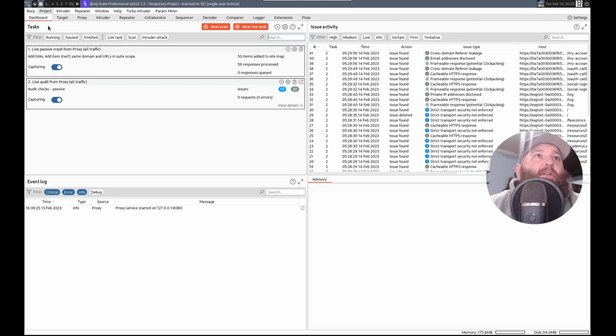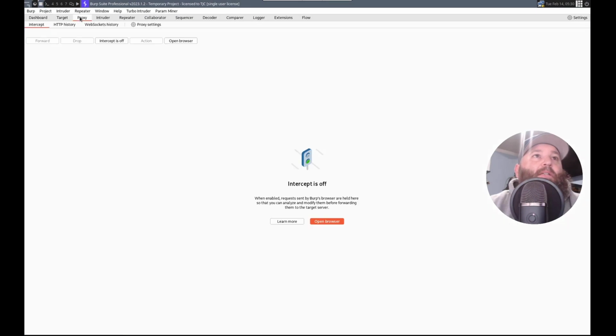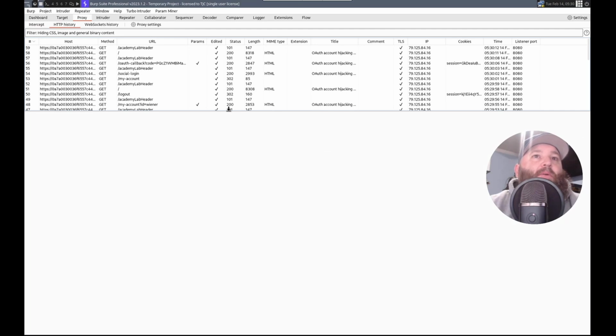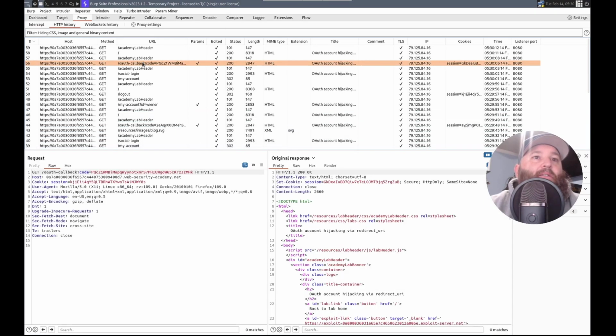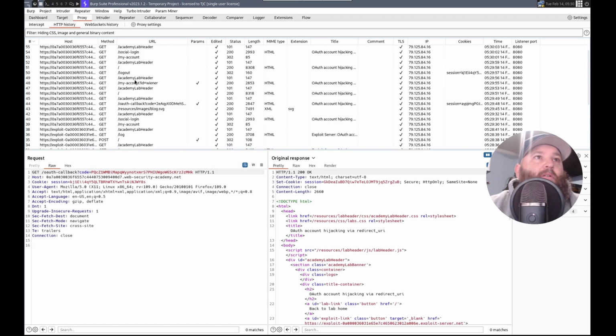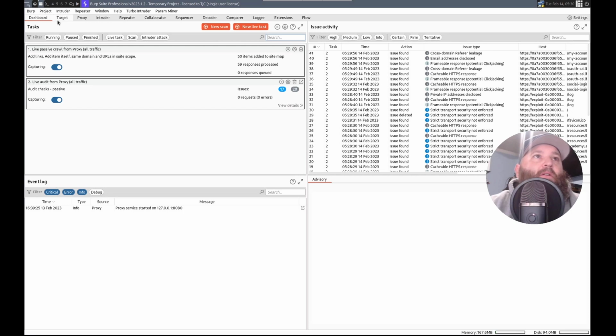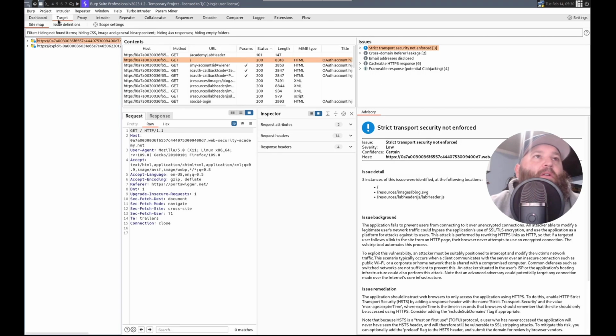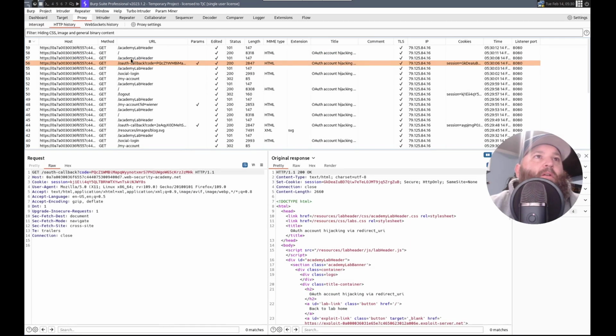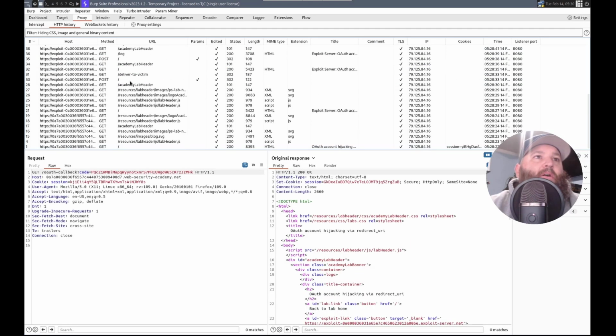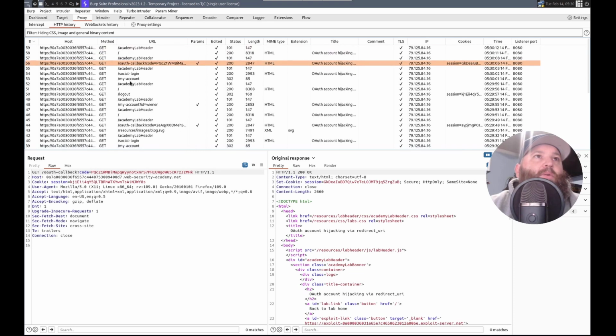Okay. So, target, proxy, HTTP history. We want this. No. Where's the OAuth stuff? Why don't I see any OAuth requests?